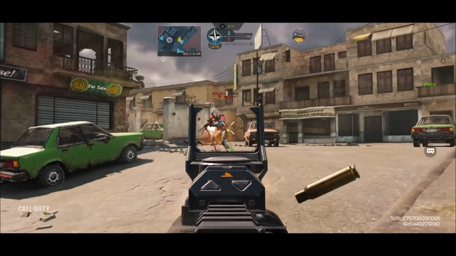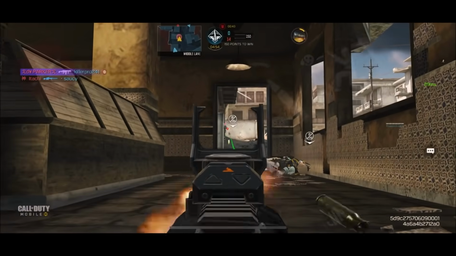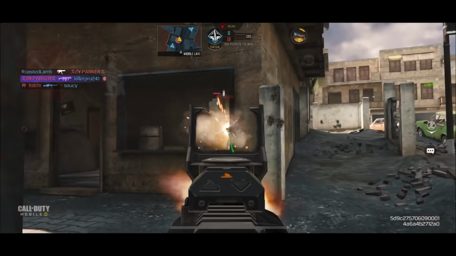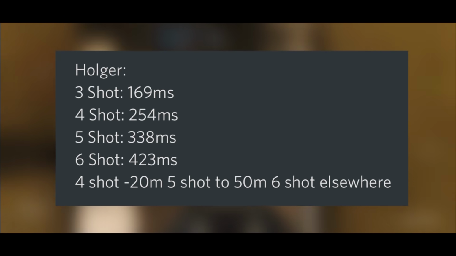Coming in at the number 2 spot, we've got none other than the Hologra 26. Now, yes, the Hologra did get nerfed, but it really didn't do that much. This thing is still bloody broken. So up to 20 meters.